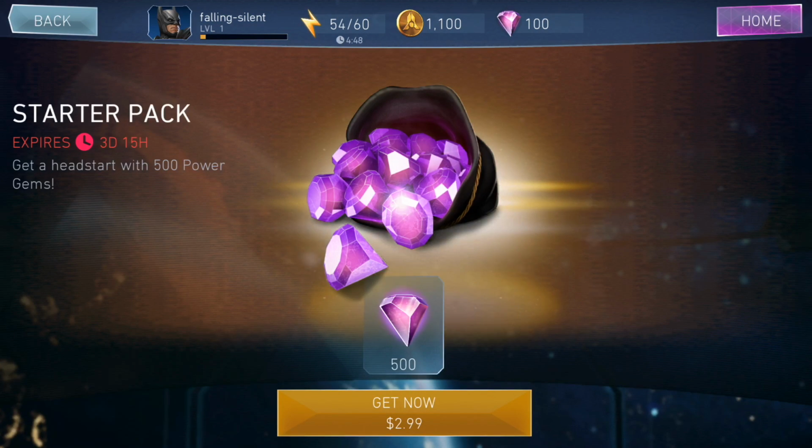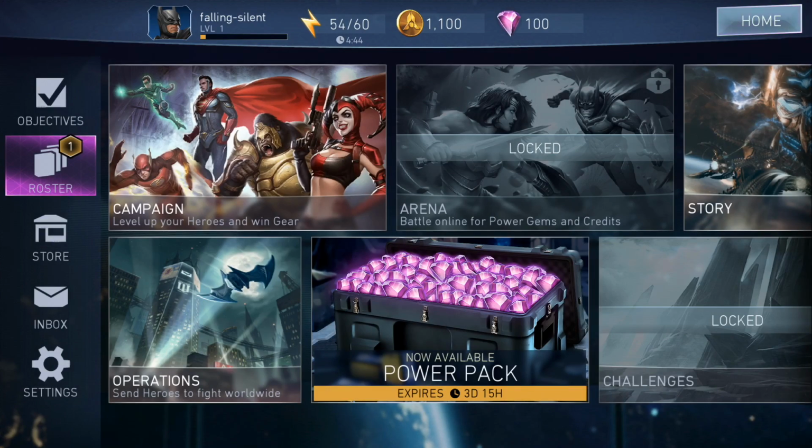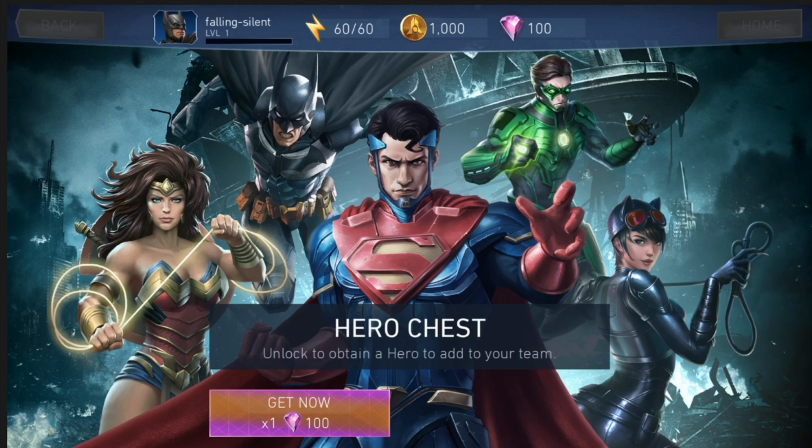There's also a starter pack for starting the game. For $2.99 you'll earn 500 gems. So if you're pretty serious about opening up those chests, you can obtain those starter packs and get a couple of them from there. So folks, overall, my impressions with Injustice 2 Mobile are very high. I think it's an incredible port over to the iOS. It looks amazing, and it only gets me more hyped for the actual release.